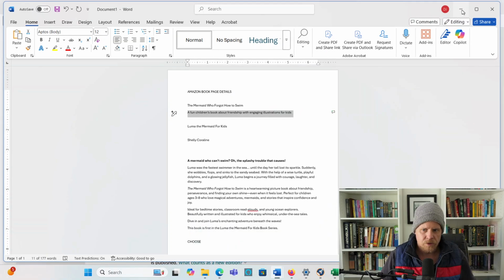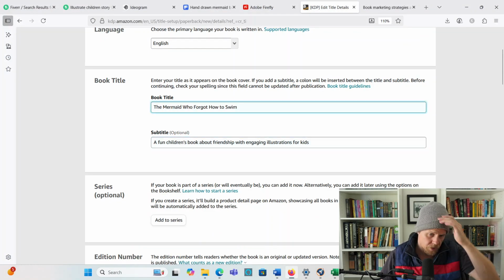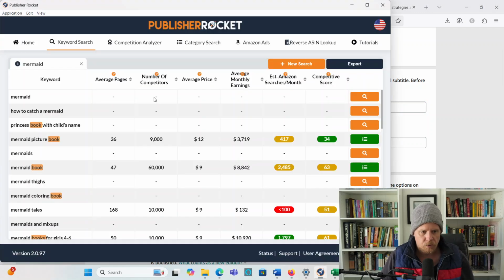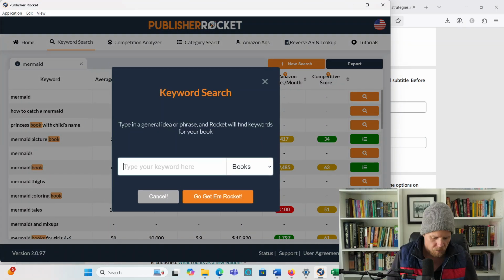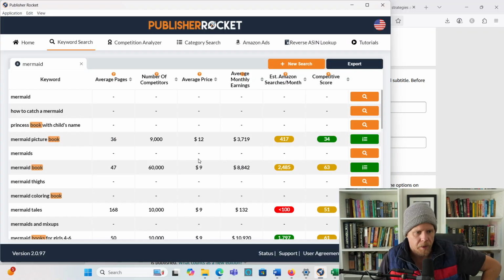Now, another pro tip for you guys: when you're doing this, make sure that you're including keywords in your titles that are actually going to help you find your audience, right? So obviously, a keyword here is mermaid, but you can go to tools like Publisher Rocket, for example, and you can try to search for, hey, I want keywords with the word mermaid in it, right?